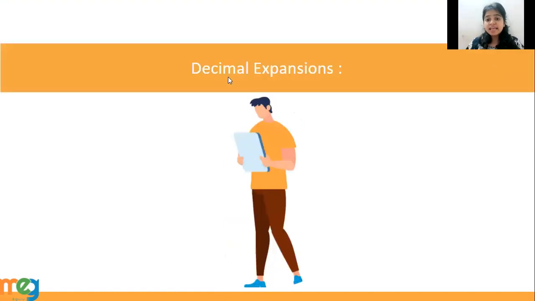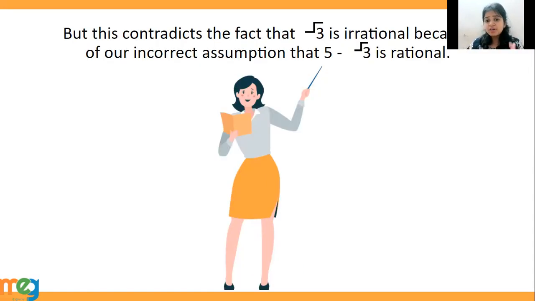Now in the next session, we'll understand decimal expansion. Till then, you just have to practice these questions and the theories that we have done in all these 3 sections. Keep that in mind and try to solve the questions from the NCERT. So this was all for today, and keep practicing.